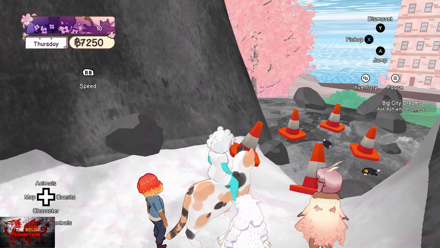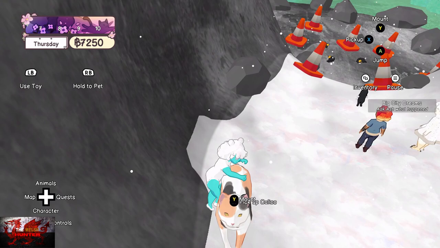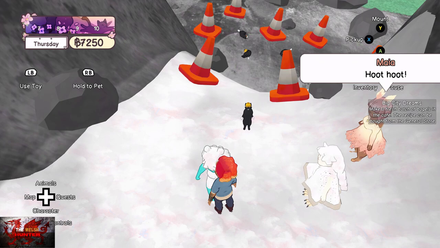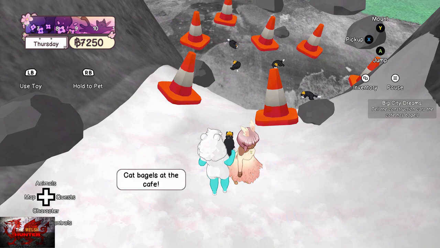So basically what the cat wants then is a bagel, I think. And we've already made the bagel, so what you have to do is just go ahead, speak to Ash. Bagels? I'm sure you can have a bagel. That's all good, so as soon as that's done, go ahead, speak to the cat. Cat and bagels at the cafe. Go on, get! You could literally just run past the cat, but there we go!